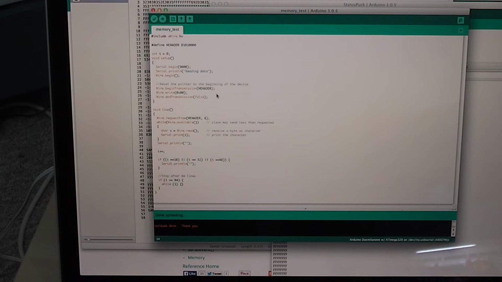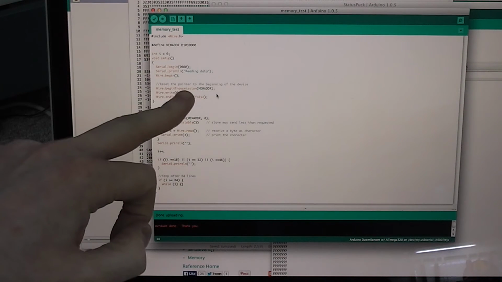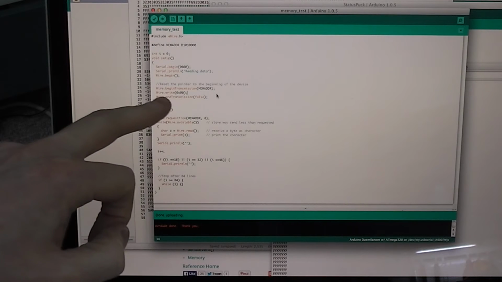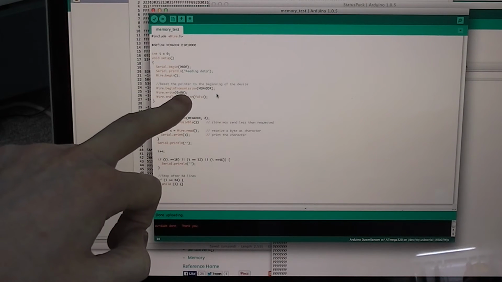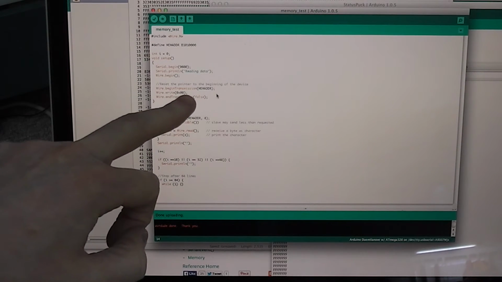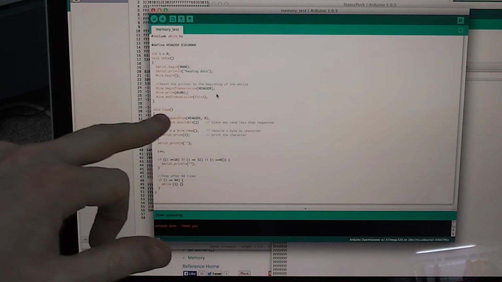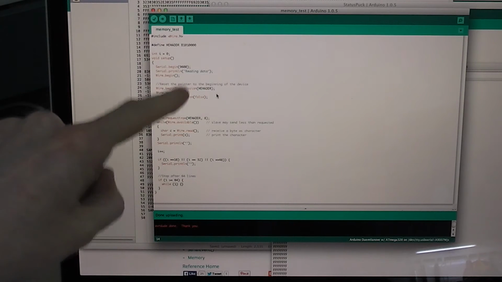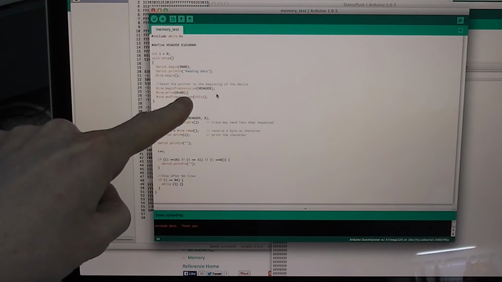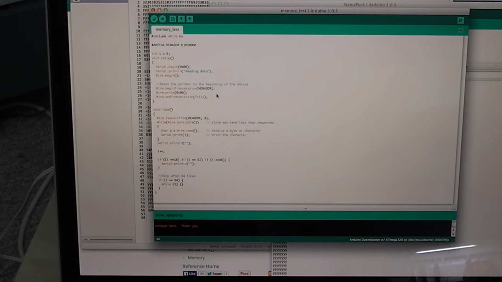The reading of the data is sequential, but because we're playing around each time, it seems to be jumping to random places, as it would. So I ended up putting this line in here, which basically puts into write mode and writes the address 00, and that in turn becomes the pointer address. And so within the loop here, every time this executes, it starts reading from the 00 location. That way my data is coming out in quite a nice formatted fashion.